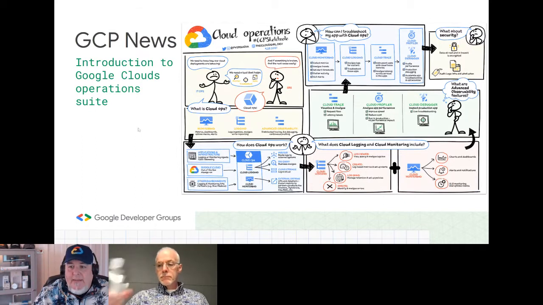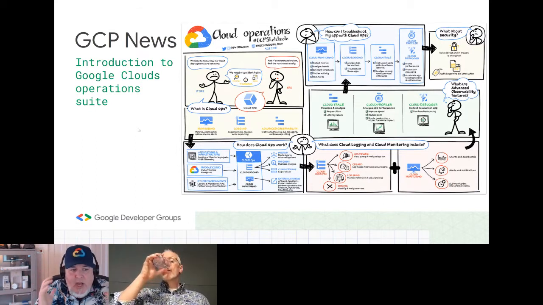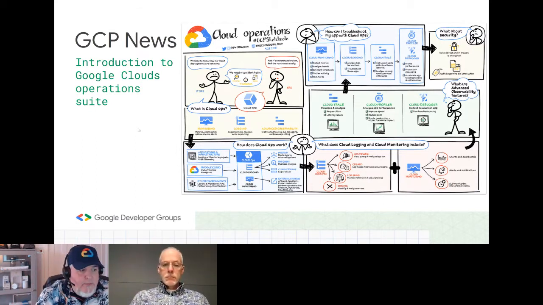You have an entire suite of tools to help you see what's going on and also act on special threats, especially with the monitoring and alerting. If you reach a certain threshold, maybe you want to notify someone, maybe you want to actually trigger a cloud function that does something. So it's all the things that you can do in the operation suite.